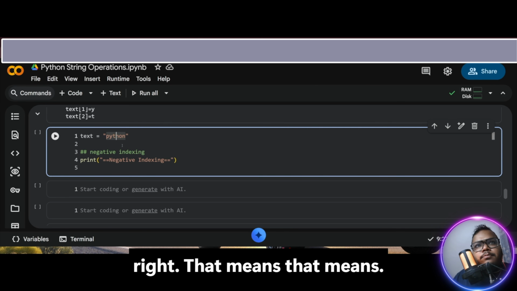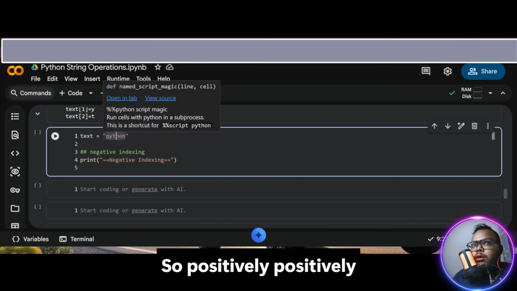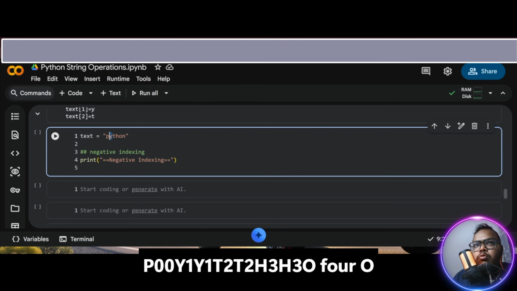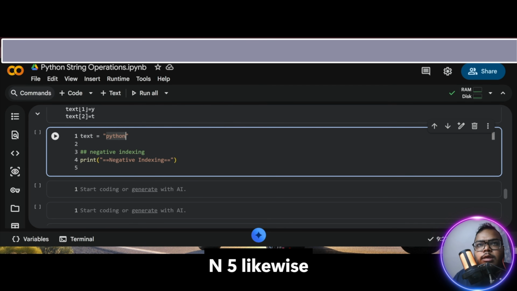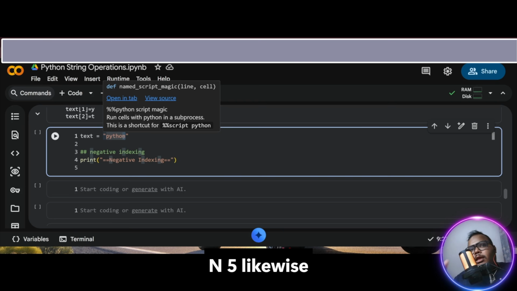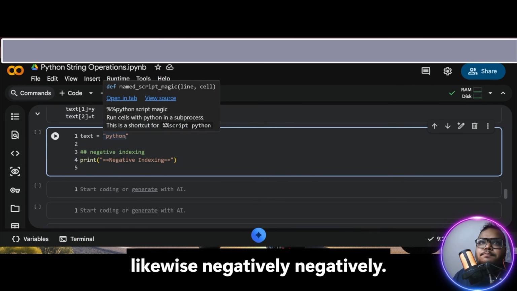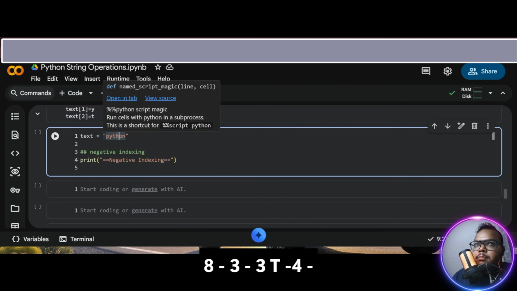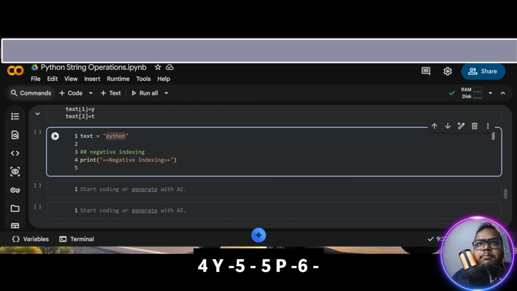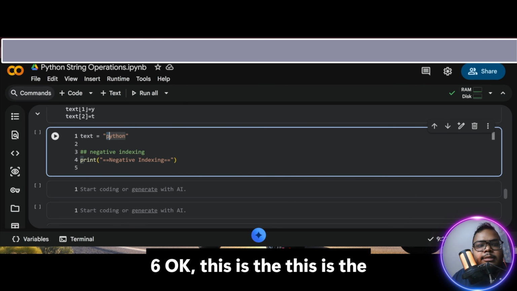That means positively P is 0, Y is 1, T is 2, H is 3, O is 4, N is 5. Likewise, negatively N is minus 1, O is minus 2, H is minus 3, T is minus 4, Y is minus 5, P is minus 6.